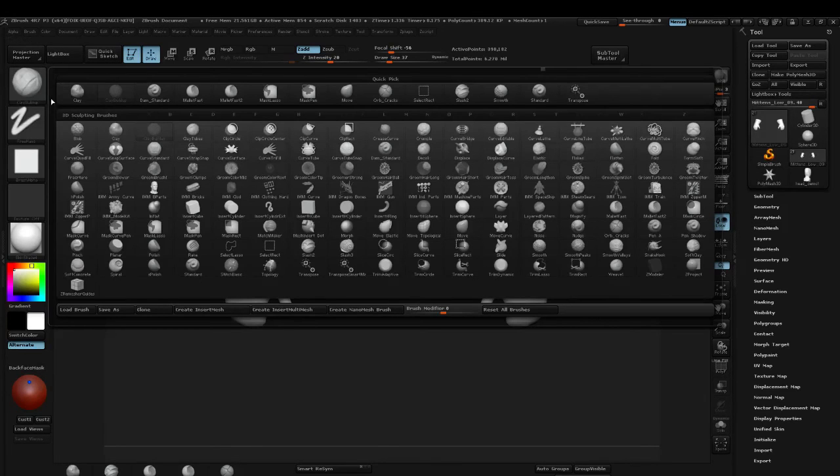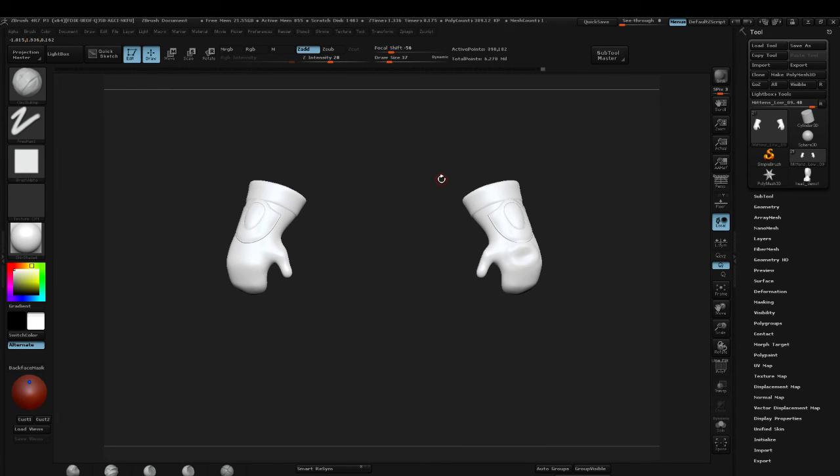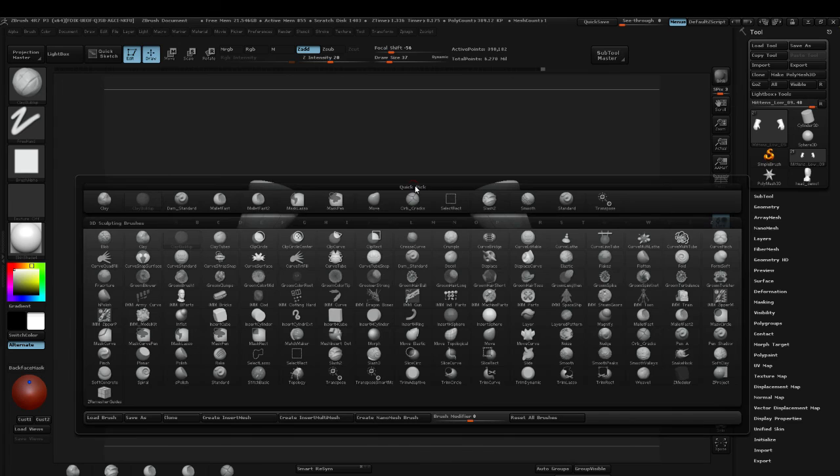So by default, when you click on this, you get a whole bunch of brushes. And if you go on ZBrush Central or the Pixologic site, there are even more brushes that you can download and load here. One of the nice things here is we have another really great hotkey system for brushes. We bring that up just by hitting B. And then every single brush has a one to two letter hotkey associated with it. And you learn these over time.